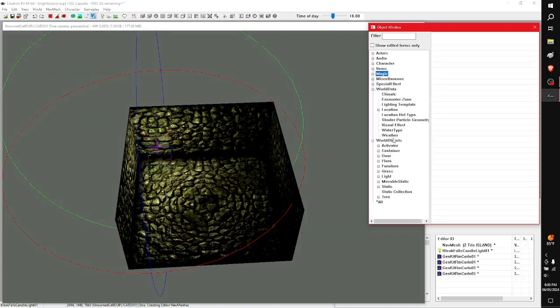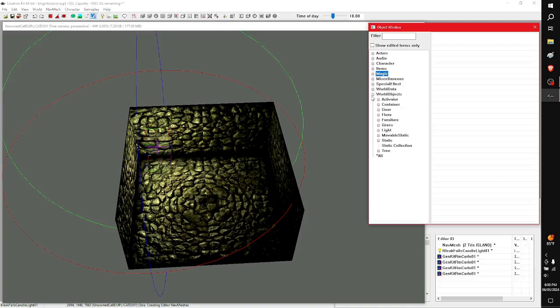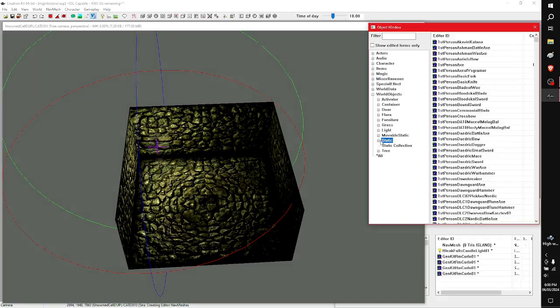World data is just lighting, right? Yep, lighting and climate. And world objects. It's like everything that's not in items, pretty much. That's a terrible way to explain it, and you should not go about it that way. World objects has things separated into other categories like containers and statics. Anyways, okay, yeah. So there's statics.